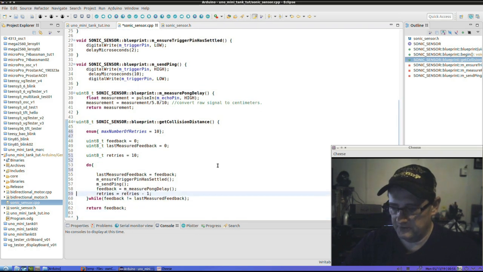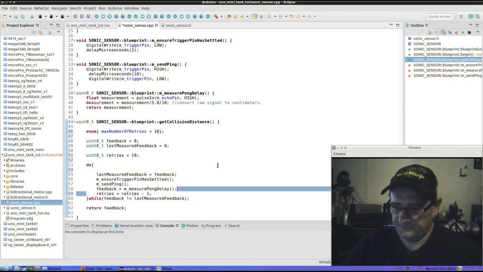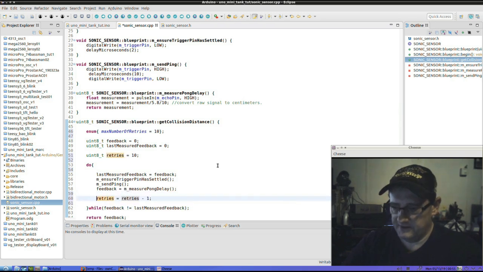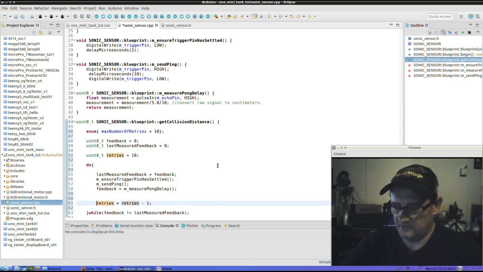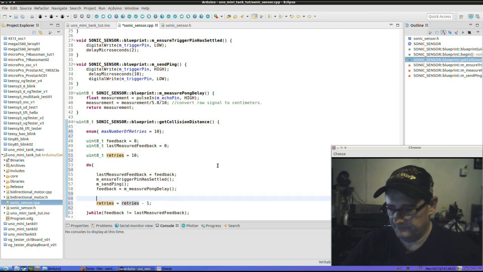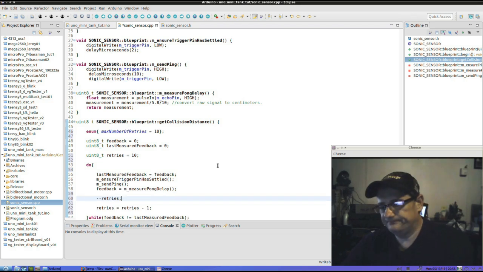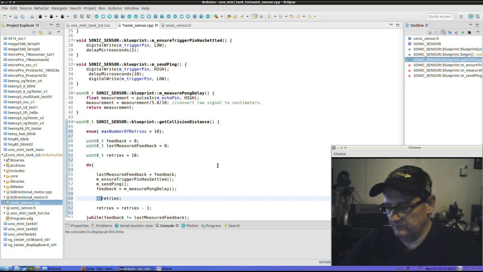If you're going to decrement or increment a value, especially by 1, there's another way to decrement a variable, and that's just to simply do this: retries minus minus. It's sort of a shortcut method. If we want to count upwards, we would do this.